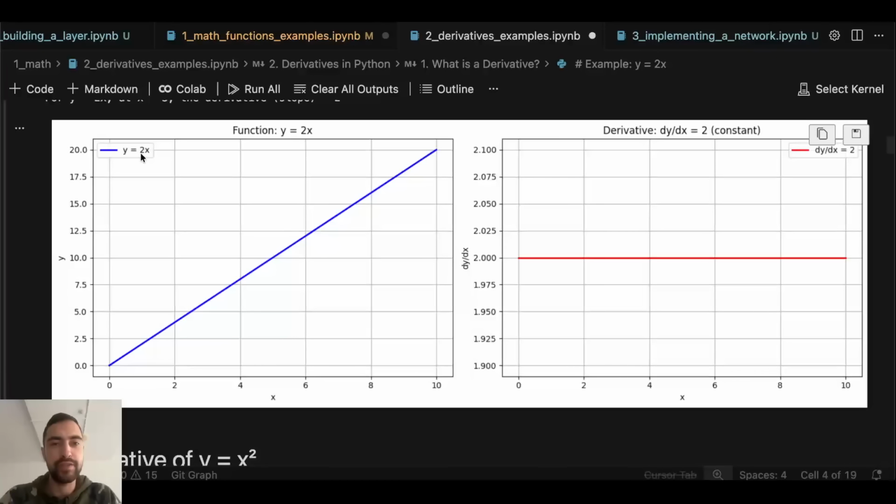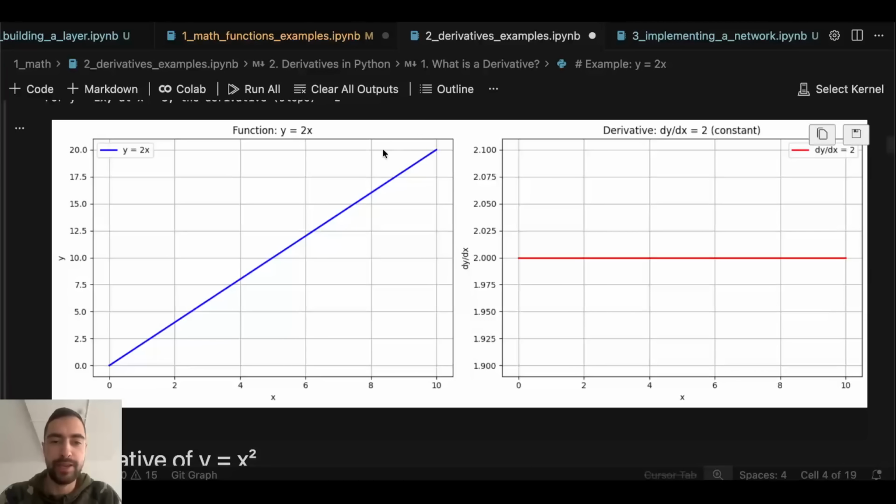In this case, the derivative is going to be equal to this number 2. If we have 2x, I'll show you later how to calculate derivatives, but the derivative will be this 2. So at any point, when you go forward in x by a little bit, the y will go up by 2 times the amount you went on x. So here you can see the derivative is 2 at any x. Because it's a linear function, the growth is always the same.